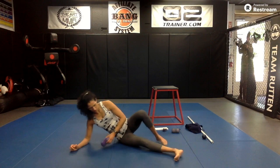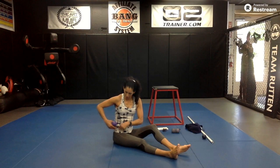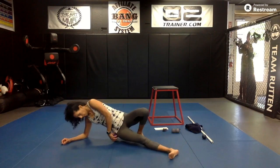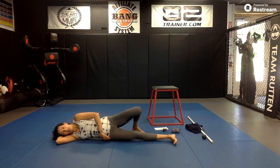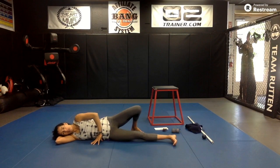Let's stay on one side and go down the areas on one side. Now find, so you can feel your pelvis bone right here. You know, the area that we never want to kick when we're doing the body kick, go right below that. There's a little area of soft tissue, and then there's another bone below that. So this small area between your pelvic bone and what's technically the top of the femur, let's go there on the side. And let's move our body forward and back, trying to loosen that area up a little bit.